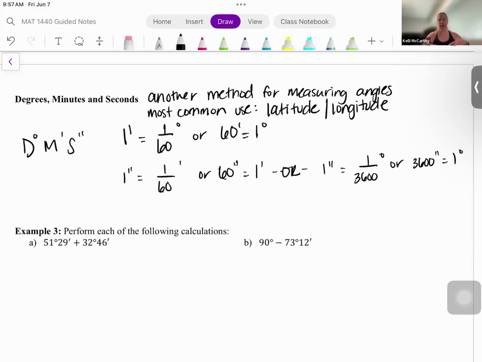Now, throughout this set of guided notes, I'll be using Desmos most frequently just because it's a free online graphing calculator. There is an opportunity to use a TI-84 or TI-83 to convert between degrees, minutes, seconds, and degrees. However, since it's not really necessary that you have that tool, I'm going to focus on using these conversions when I'm going back and forth between degrees, minutes, seconds, and degrees. But if you're interested in finding out more about how to use the technology within the TI-84 system, I'm happy to discuss that with you. Or you could YouTube it.